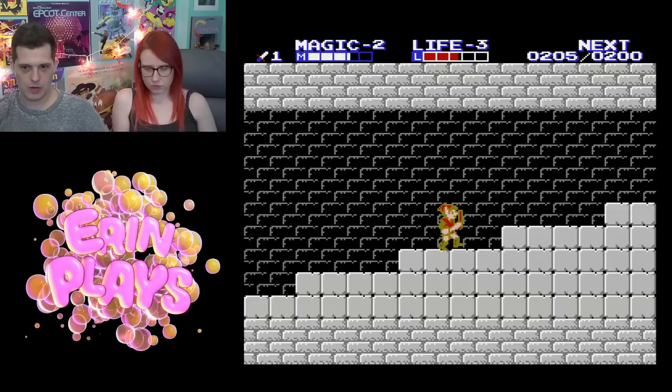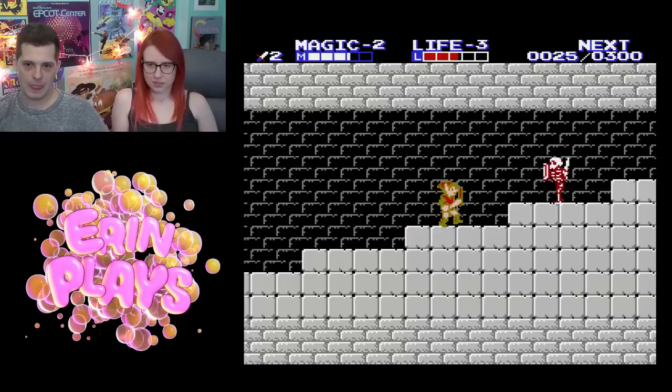Like, always approach these guys. There you go. Attack goes up. That's a big deal. That's a big deal. So now enemies will take... See? He took less hits.